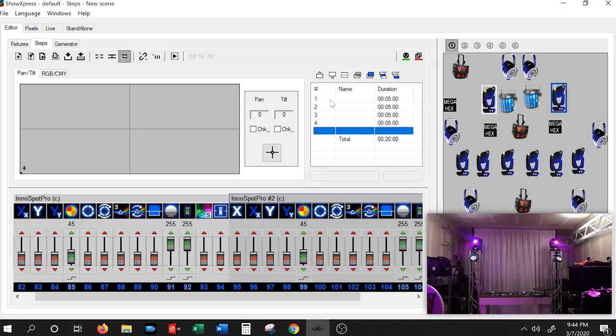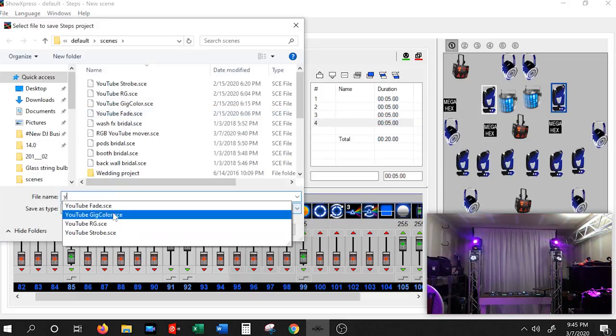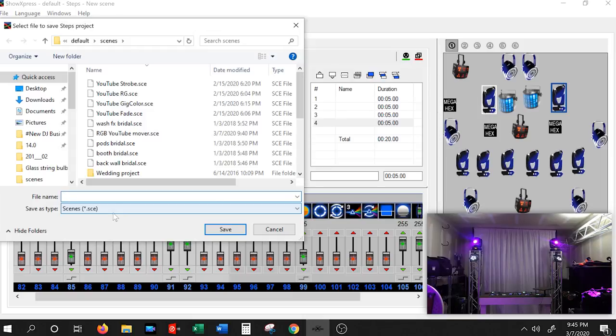So there you guys can see that as it cycles through all the colors, it's just going back and forth between all of the different colors. So now I'm going to save this scene, and we'll call this a blue, pink, and teal. I kind of like to abbreviate the colors for my reference.